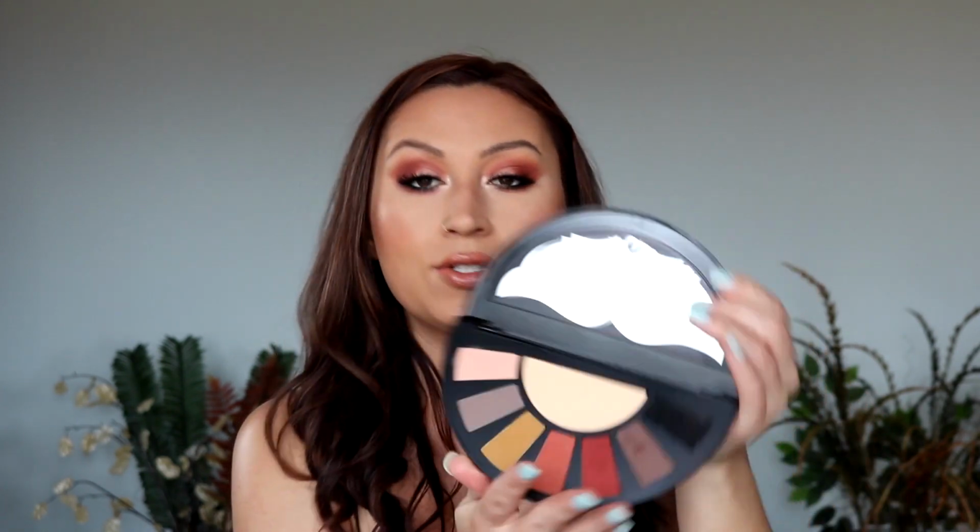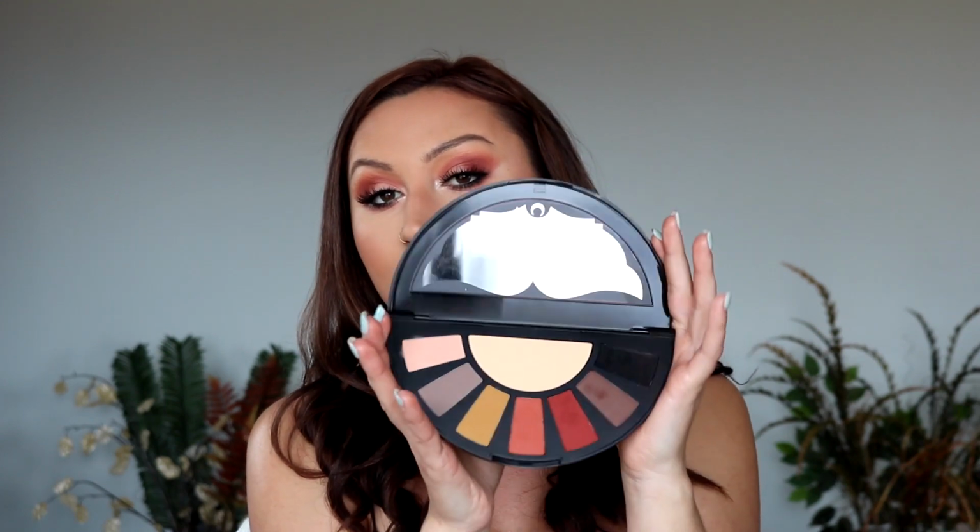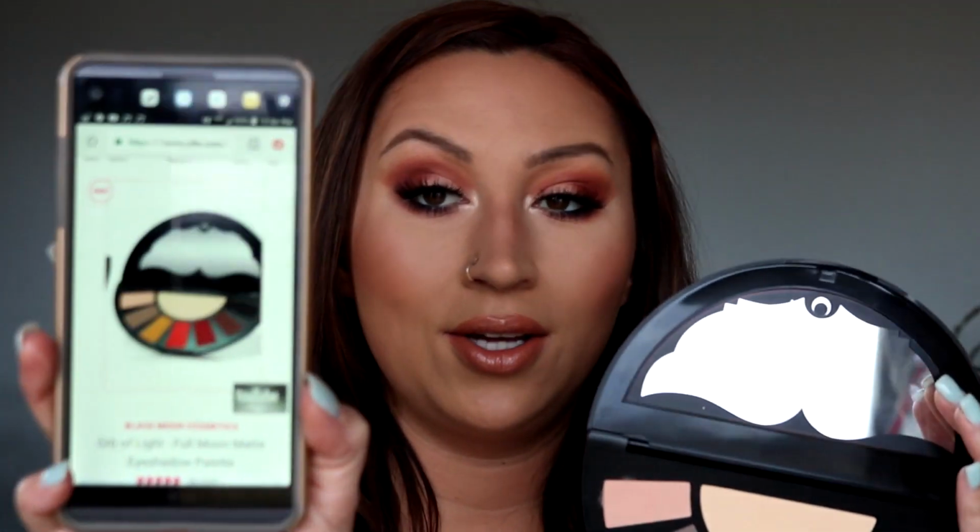Moon palette. It looks like this. There are 8 shades in this palette with this huge one in the middle. It has a pretty nice mirror in it. So I'm gonna show you what this looked like online.